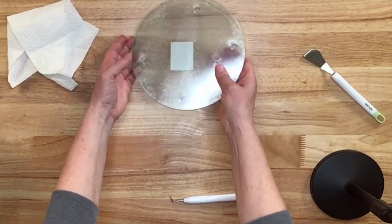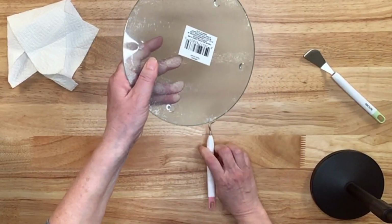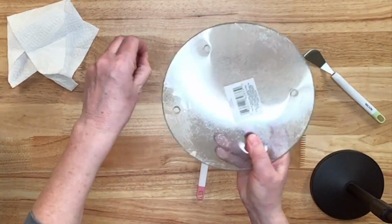Here's my Dollar Tree cutting board. So the first thing I need to do is just get this plastic off, and then after I get the plastic off, I want to remove these feet.